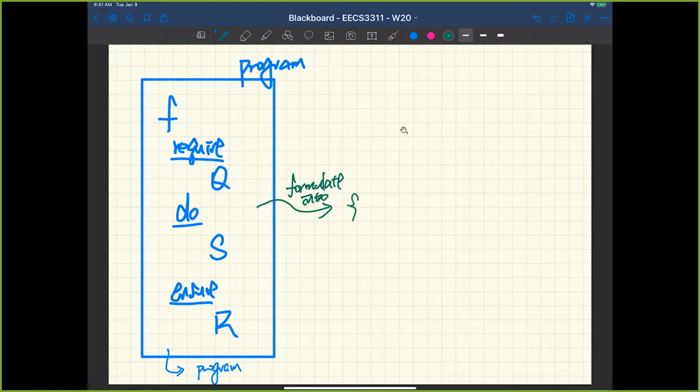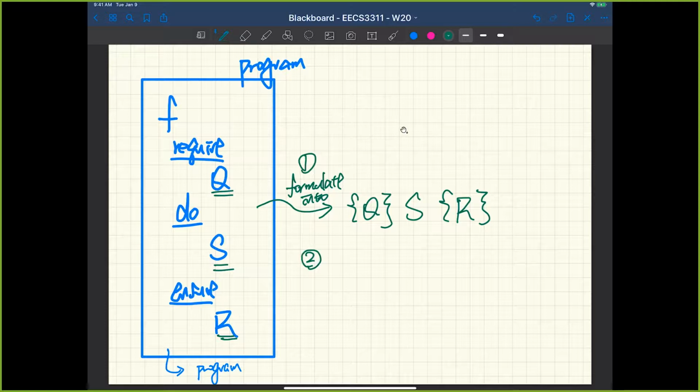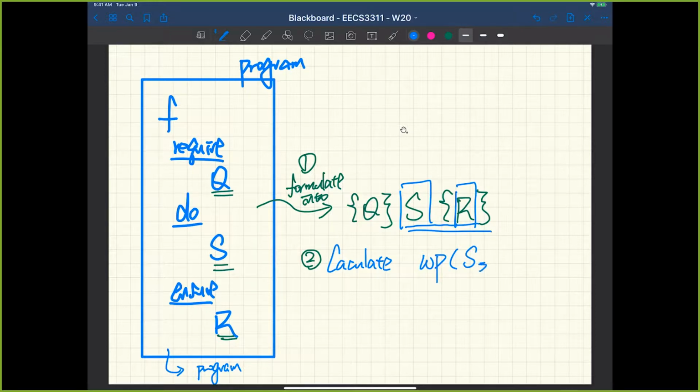In that case, you have Q, and also implementation S, and also postcondition R. Step number 2: given this Hoare triple, you first calculate the WP. You just need the implementation and also the postcondition. Calculate the WP for S upon termination to establish R.